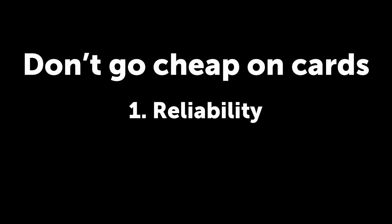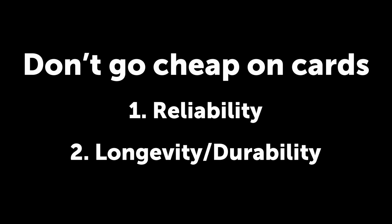Now, it doesn't pay to go cheap on SD cards, and that's for two reasons. Firstly, no one wants to lose the image data they have on their cards, and that will happen sooner or later if you purchase unreliable cards. And the second reason, unless you destroy or lose it, the card can be used for other cameras. And that's why we recommend getting the best SD card your current camera can handle.